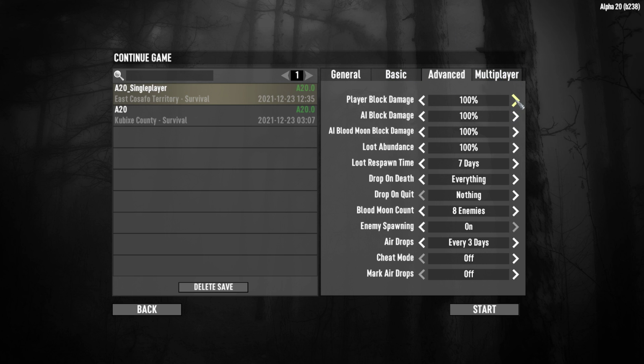AI block damage, keep those two on regular. Blood moon, let's switch it up to 125, why not? Loot abundance, let's keep it at 100. Loot respawn time every 7 days, drop on death everything, drop on quit, nothing.